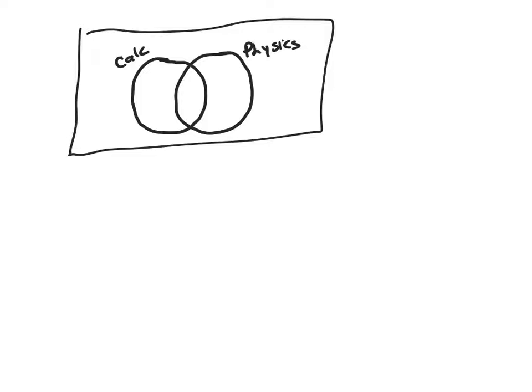So if I take 80 students, I'm just pretending there's 100 students, 80% of them are taking calculus, and 60% of those are taking physics. That's 48 students. All right, so I'm going to put a 48 here because 60% of the seniors who are taking calculus are also taking physics. Well, we know the total number of calculus students is 80. So 80 minus 48, that has to be 32.